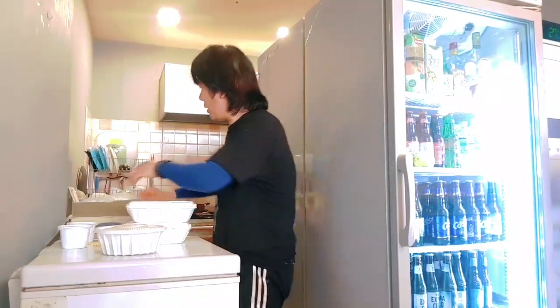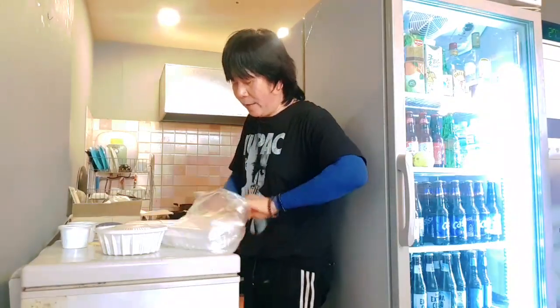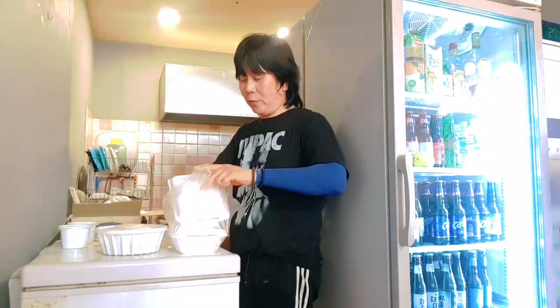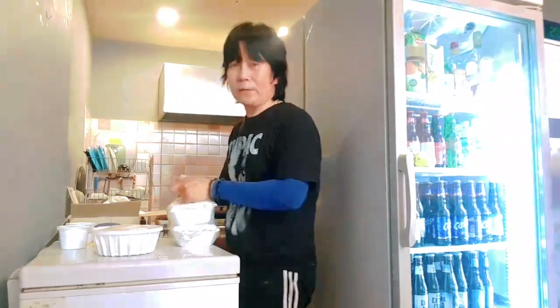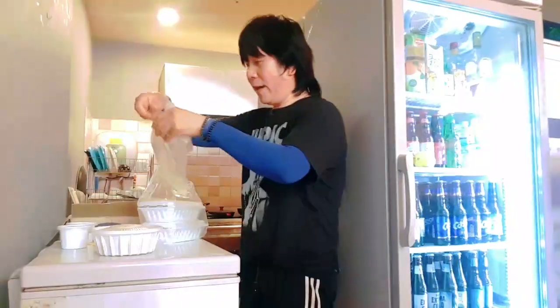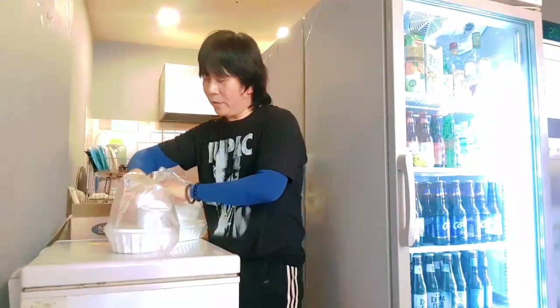Yes, and of course, we gonna put in the plastic para ma-deliver na. Oh, di ba? Kaya nabubuhay si Afam sa sisig at sa Pinoy foods.